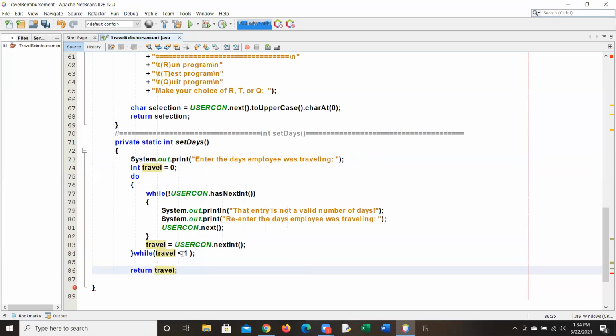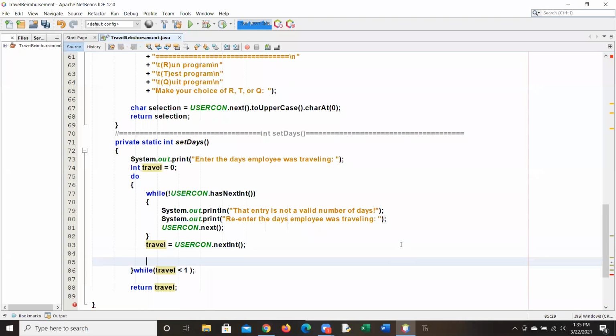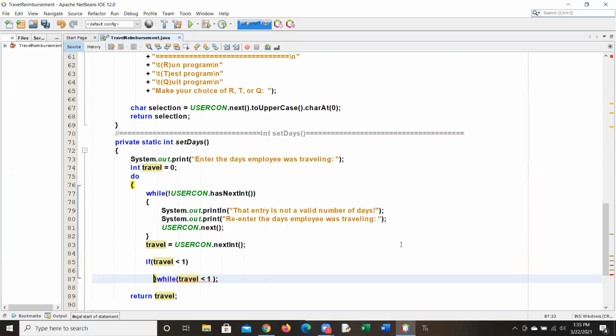So now, again, it has to do with user friendliness. If they try to do something goofy there, we're going to catch it. And then we'll put in a statement here: if travel is less than 1, then we can stop.